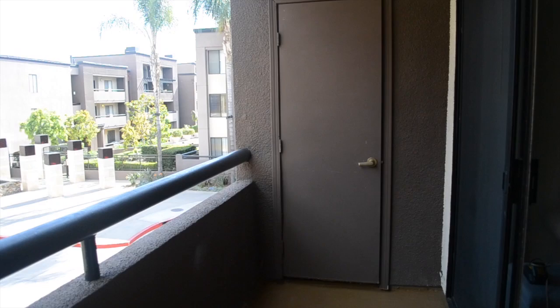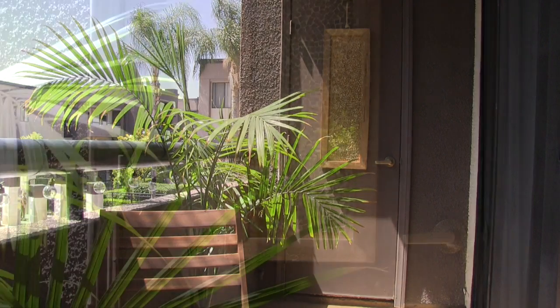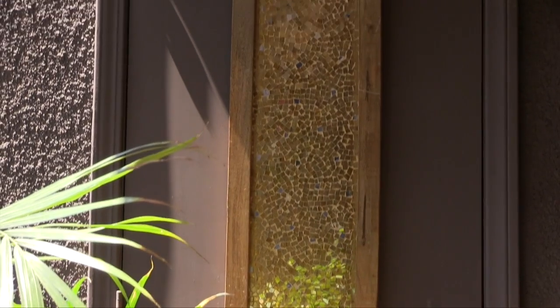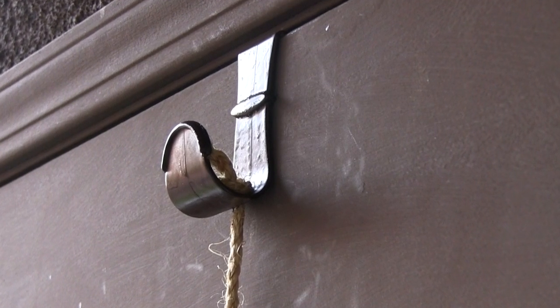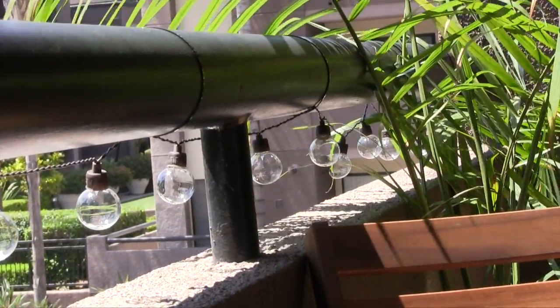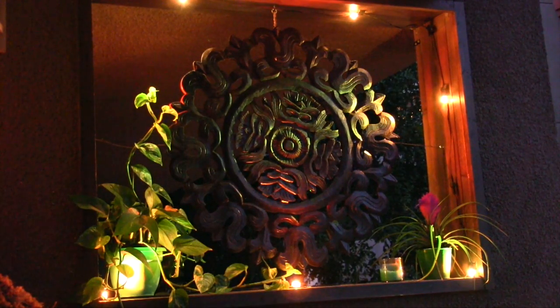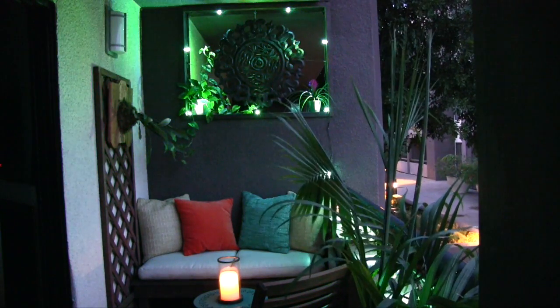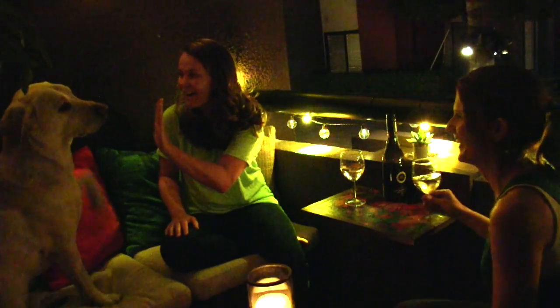Next, I turned my attention to the other side of the balcony. That space had to be mostly left clear because there's a washer and dryer hiding behind the door, so I kept things really simple. I added a plant and hung a pretty gold mirrored mosaic frame using sisal rope on an over-the-door plastic hook from the dollar store — I spray painted it to match the door and drilled a hole at the bottom to fish the rope through. To add ambiance at night, I installed solar lights and also added the same kind of smart outdoor LED lights I have on my balcony. They're great for highlighting architectural features like the beautiful wood carving, and you can change the color from your smartphone. It really makes the balcony a beautiful place to hang out in the evening, and it looks like Lisa and Leo are pretty happy with the way it turned out.